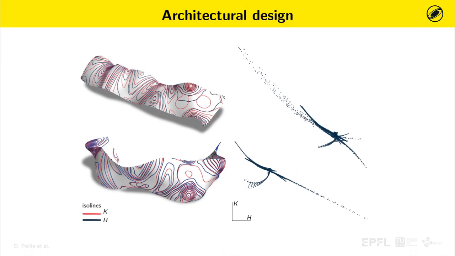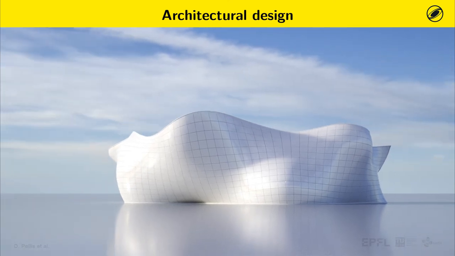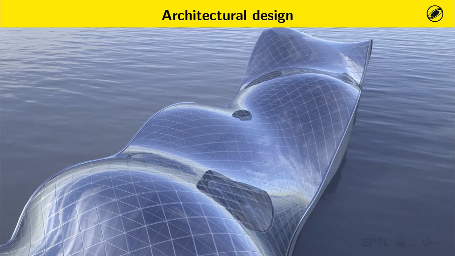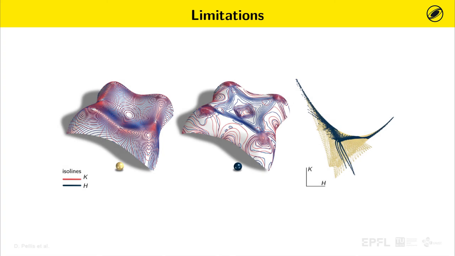Besides shape approximation, our algorithm can also be used as a design tool, where the user can interactively modify a B-spline that is then optimized for curvature isoline alignment in an iterative process. Here we show two surfaces designed with this method and the resulting panelizations, where we reduced the moulds to three times the square root of the total number of panels. The cladded surface shows good visual smoothness. Our algorithm is not always successful in aligning the curvature isolines — in one example, the optimization is stuck in a local minimum before sufficiently contracting the curvature diagram. However, we observed that making a surface more Weingarten, even if not achieving a clear curvature relation, improves the performance of subsequent paneling algorithms.